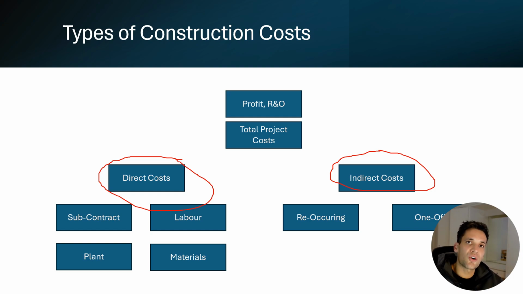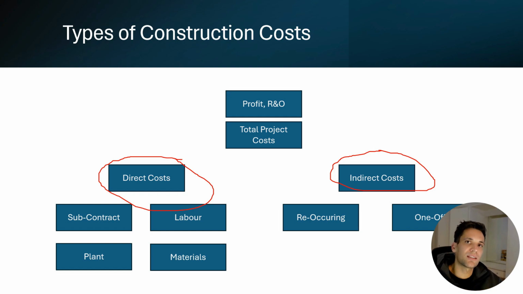So direct costs are the costs it takes to physically complete the works, and indirect costs are the costs it takes to manage the work. So we're thinking direct costs, we're thinking the cost of pouring a concrete foundation. So the labor to pour the foundation, maybe we need a concrete pump to place the concrete, and then the actual cost of the materials themselves. So those are the direct costs, and then the indirect costs would be the project manager or engineer that's overseeing the work, the site supervisors, the lunchroom facilities, the office facilities. So all of these other ongoing costs that occurred to deliver the project.